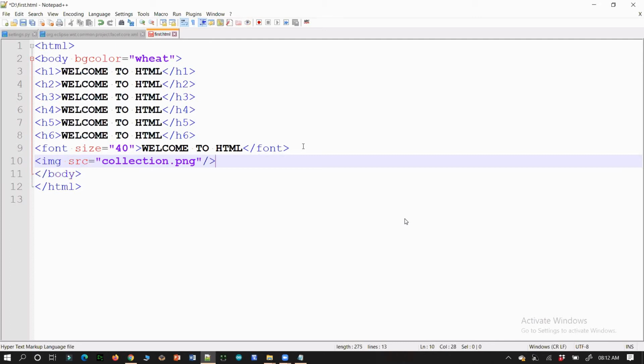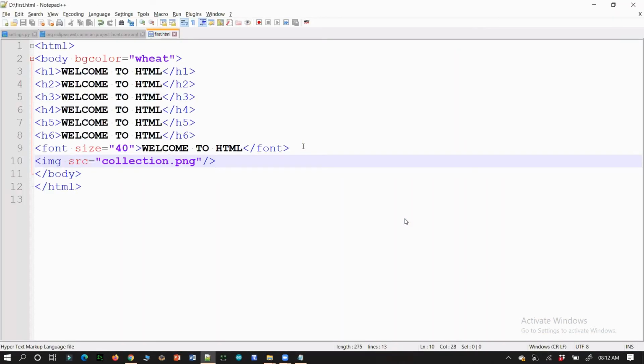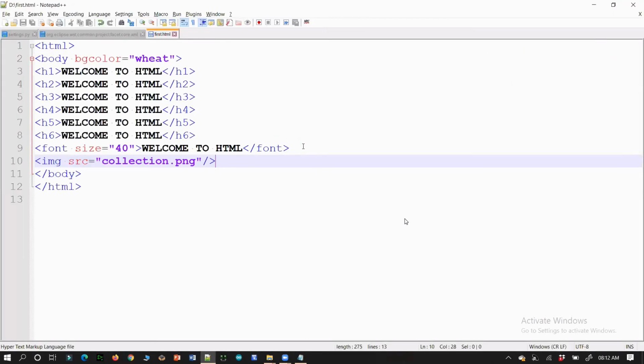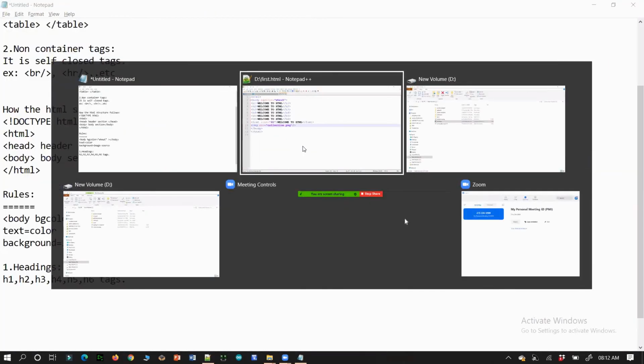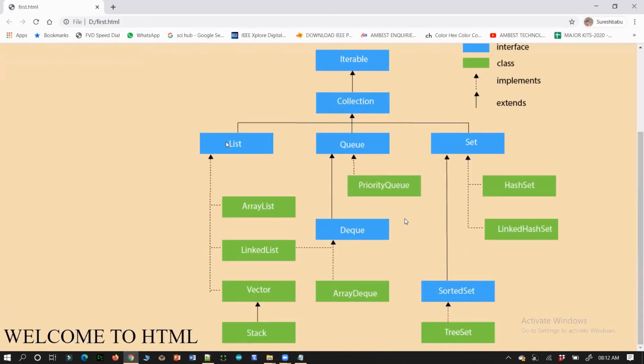And it's an auto close tag, you can save directly. Save this thing. You need to run this part now. You got the image, right?